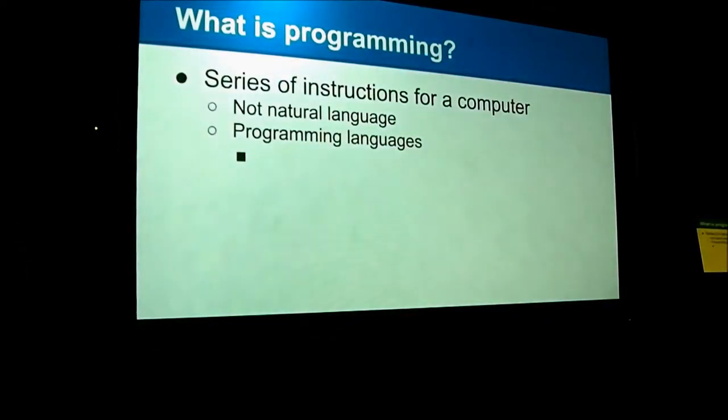So what is programming? When we program, we're creating instructions for a computer. And it's not in natural language. I can't just tell the computer, sort 100 integers from 1 to 100. I can't just say, computer, por favor, los números. It's not going to work out. So I have to use a programming language, and there are several thousand of these. They include Java, C, C++, Python, PHP, JavaScript, Ruby, Haskell, BASIC, whatever you want. Each is made for a different purpose.